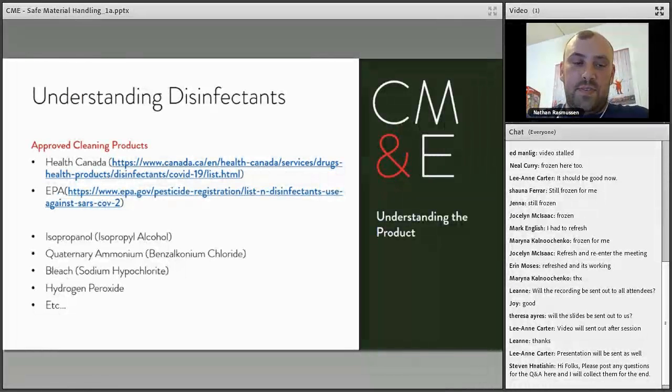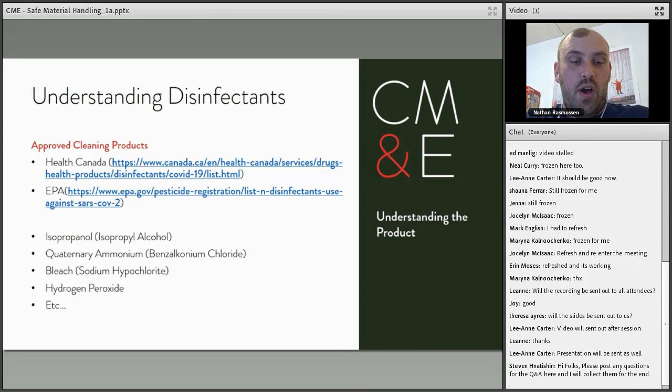Some of the other products listed may have quaternary ammonium compounds in there, and there's a number of them. So what you're looking for is that onium suffix. One of the most common ones that we see in a lot of hand cleaners as well is benzalkonium chloride. This is going to be in hand cleaners. This is going to be in a lot of the disinfectants. Benzalkonium chloride is one of the quaternary ammonium compounds, and it is effective at killing the virus.